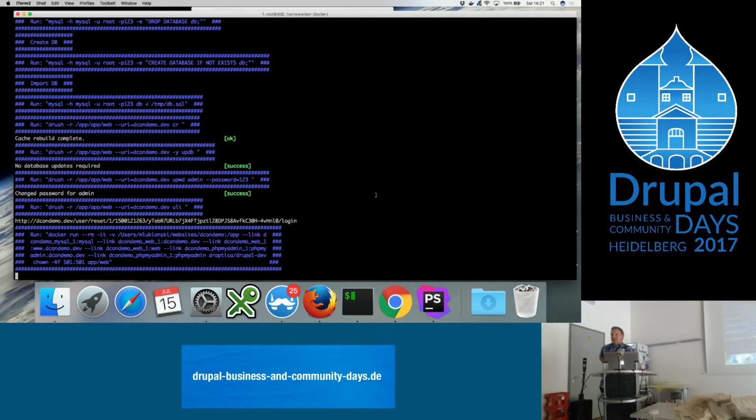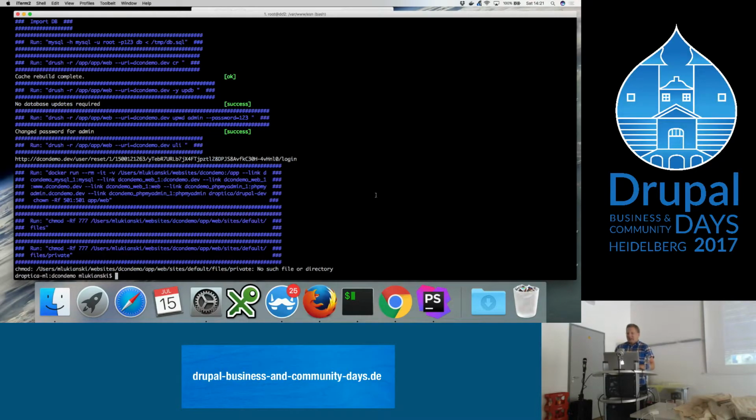It's much faster. It doesn't work great on Mac, because on Linux it works really well and doesn't give you any overhead. On Mac it gives you an overhead because it launches a Linux virtual machine within which Docker is run. So on Mac it gives you the overhead of the virtual machine, not the overhead of Docker. On Linux, which we usually use in our daily work, it doesn't give you any overhead.